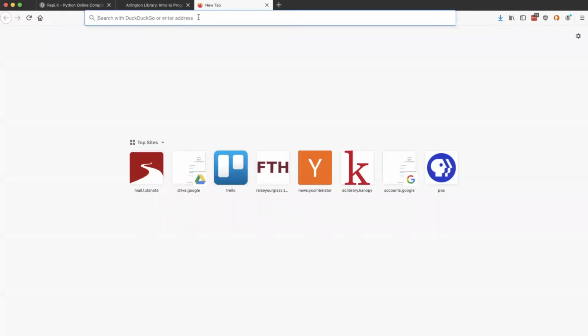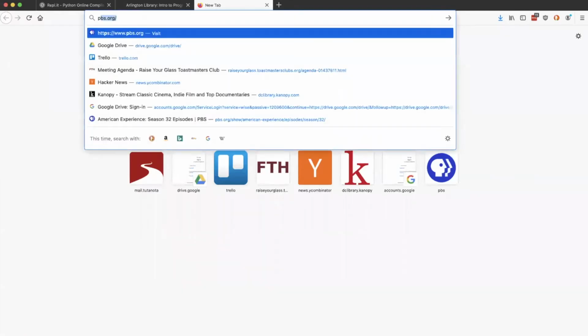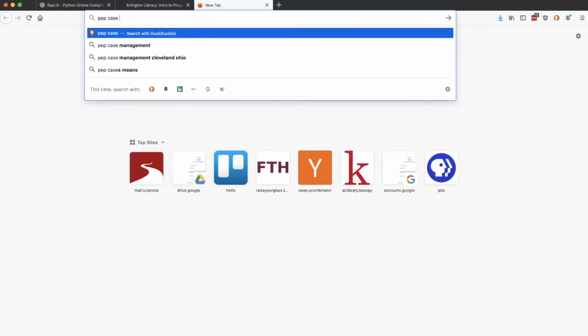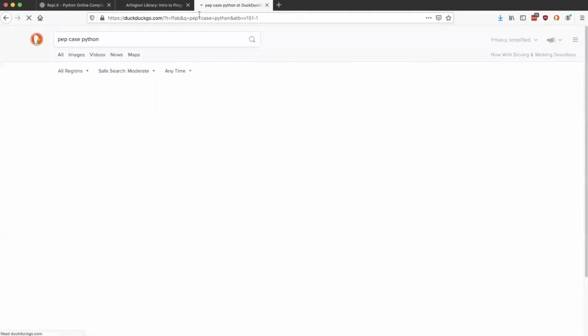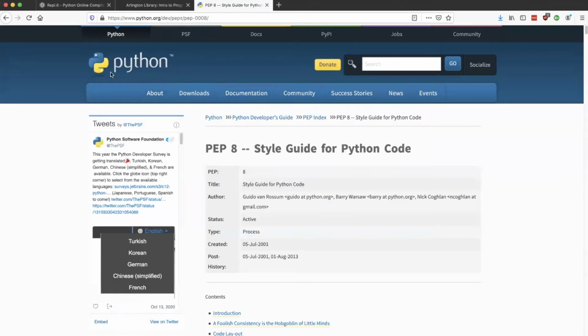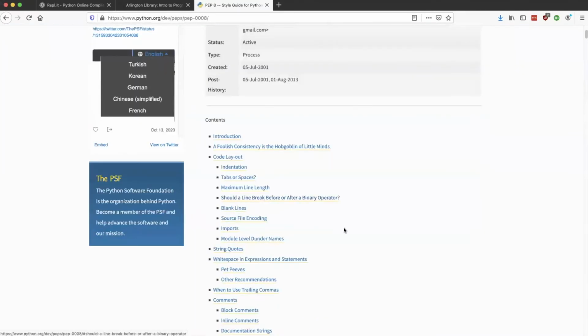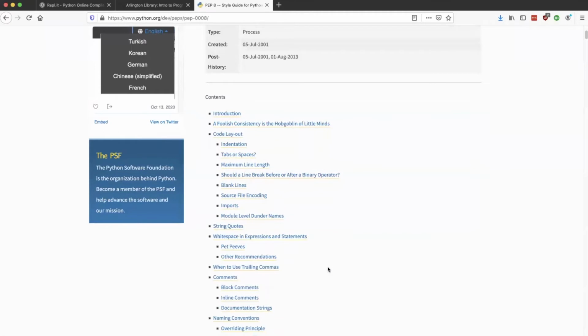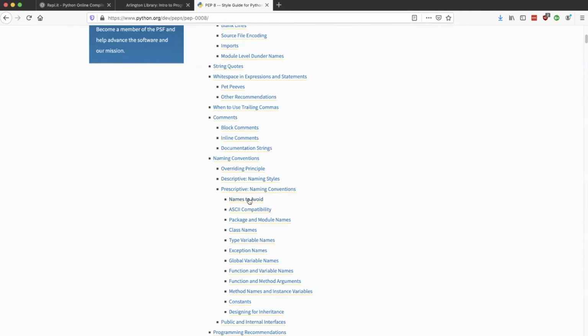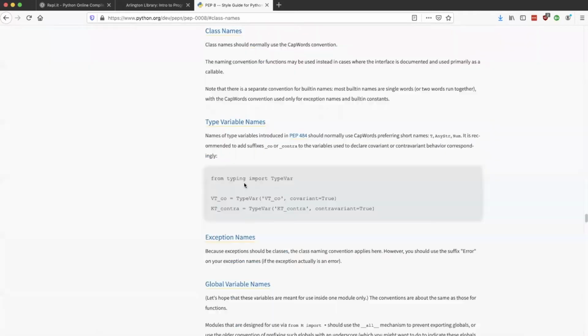In terms of how you write your code, let's see, PEP case. This is part of the style guide for Python. So if you want to write what's called Pythonic code, and I can look for this later, but in terms of how you write things, there are conventions around casing that you should adhere to.